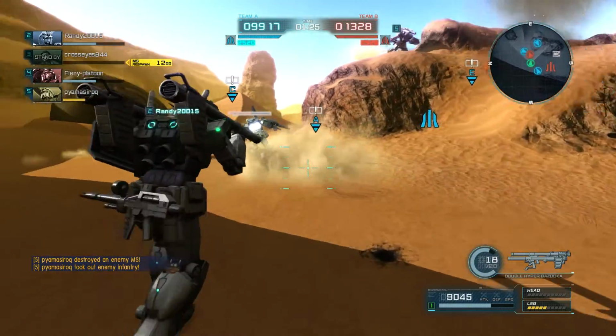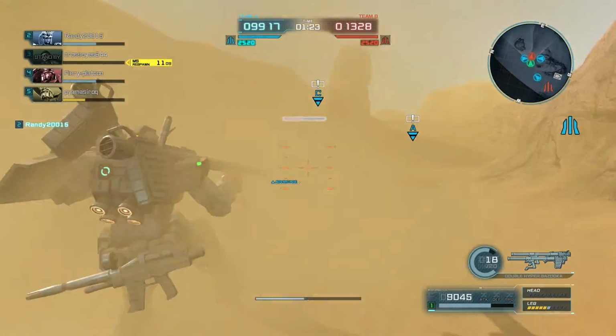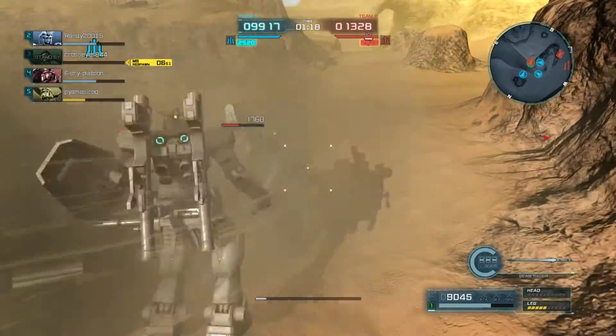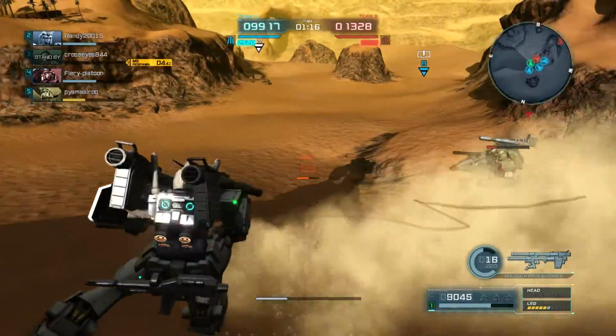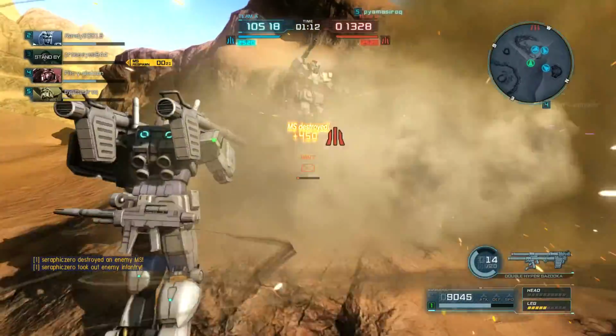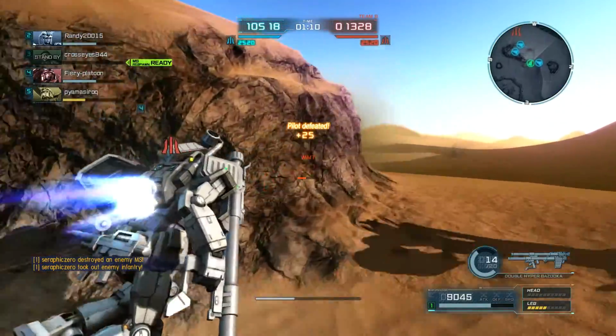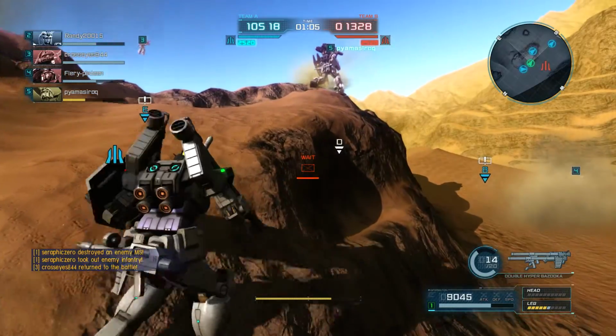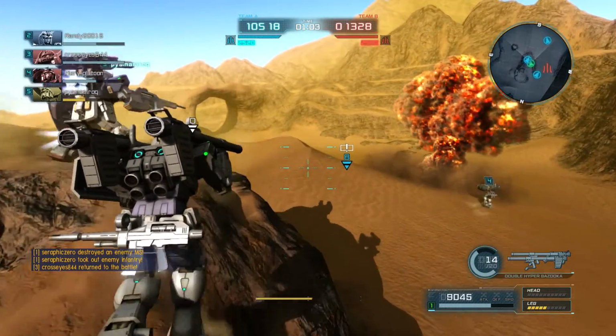Okay, here's the full armor Gundam. Looks like one of our guys downed him, and here's what I was talking about before. When a person gets up from being tripped, they have invincibility, so that let him run all the way over here. When they're invincible, you can't damage them, you can't stun them, nothing. They just get a free move, so he used his invincibility to get away from us, which is pretty smart.